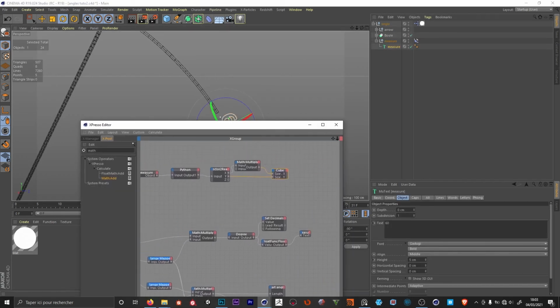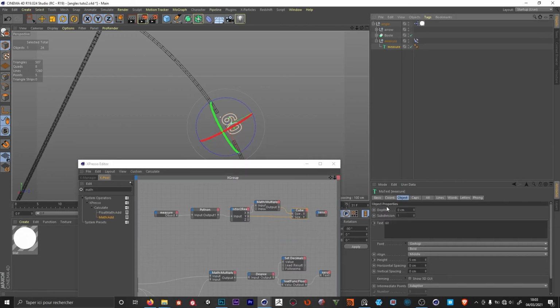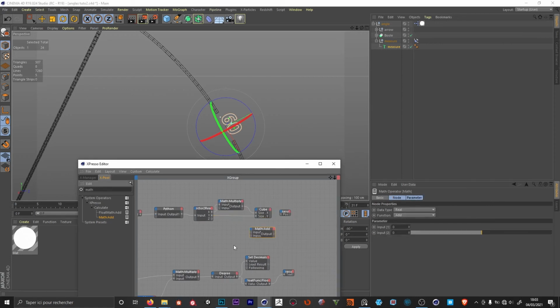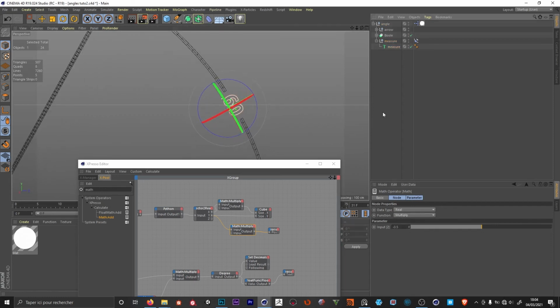Gonna import this at the end. We're gonna need the Y value of the text. We're gonna add a new math node. We need the Y size of the text we calculated in the Python. We're gonna connect this to the position. So this is not going in the right direction, and this is because we want to multiply this by minus 0.5. And now we got the text centered on the line.